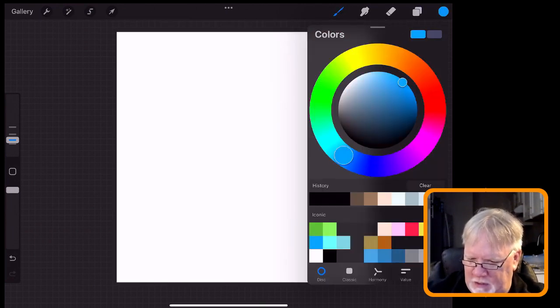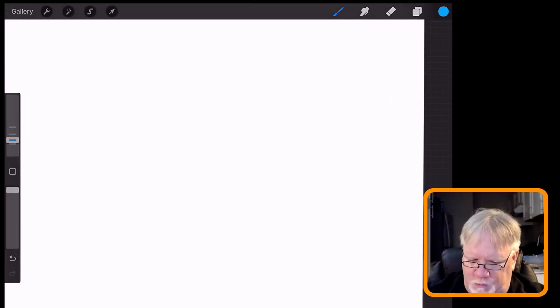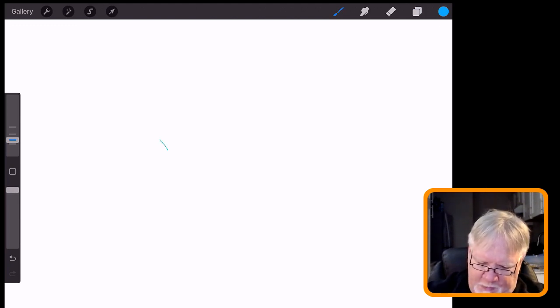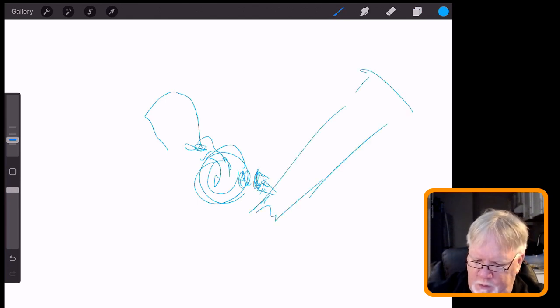Let's get on here. I'm going to pull that up, and I'm going to zoom in a little bit and do some sketch. So we've got a Mindflayer Stargazing. I mean, I could have the Mindflayer wrapping his tentacles around the person that's looking into a telescope.